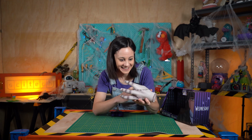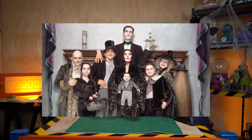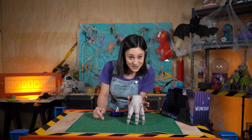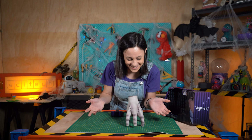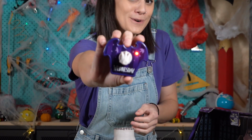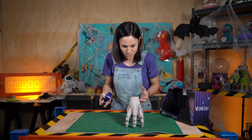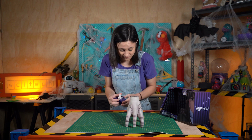This disembodied hand friend has always been my favorite character from the Addams Family, so I'm super excited to see what this toy can do. I discovered earlier it's got a little button on its side. Cool. That's like a little demo mode, but it's also got this really cool remote control, which has got a little hand on it. So it's obviously remote control technology, and let's see what it can do.